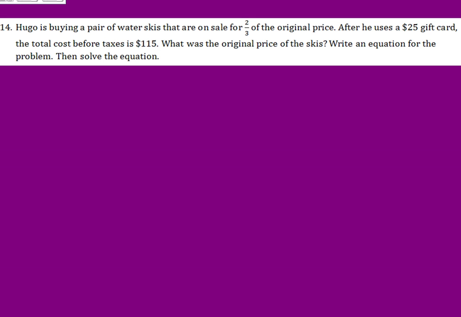So Hugo is buying a pair of water skis that are on sale for 2/3 the original price. After he uses a $25 gift card, the total cost before taxes is $115. What was the original price of the skis? Okay, we're going to call that P for the original price.